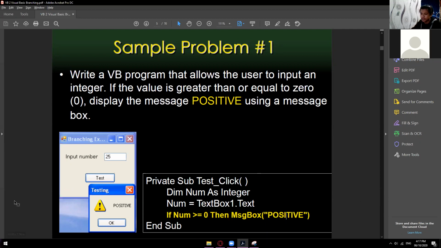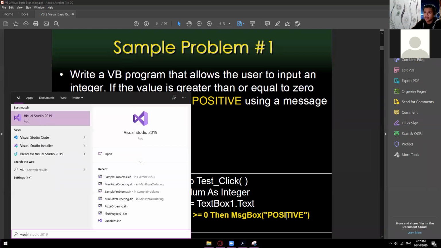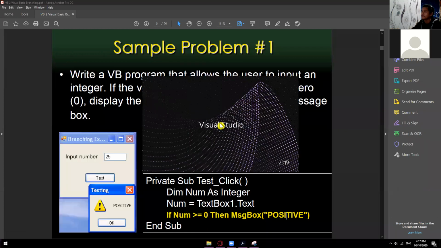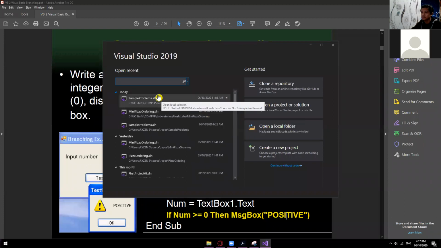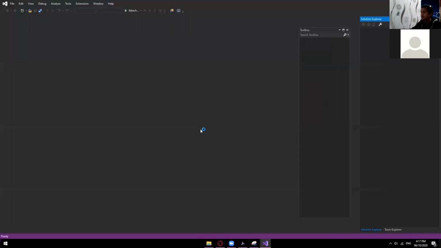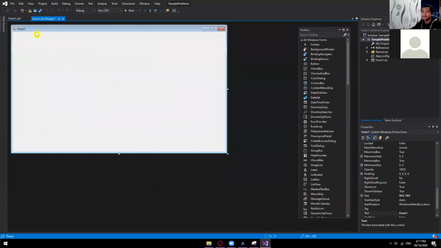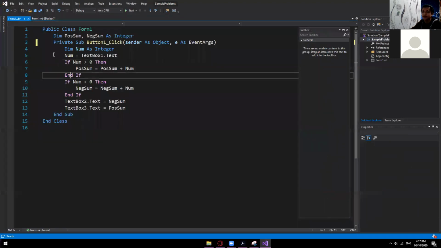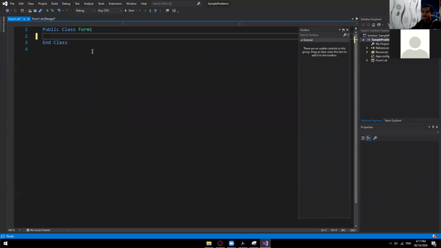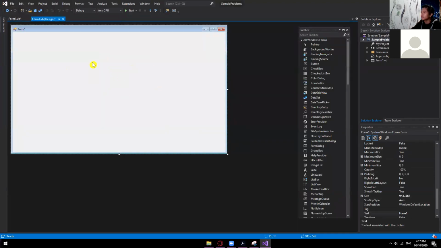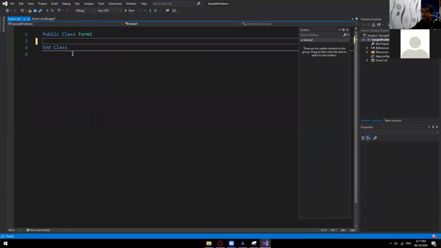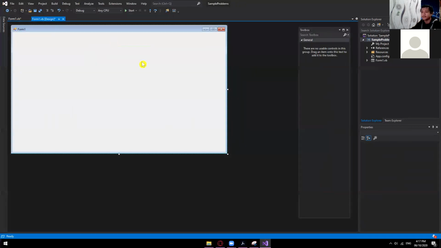So for you to appreciate this one, mas maganda siguro kung gagawin natin to mismo sa Visual Studio. Sample problems para sa kaninang umaga to. Okay, tanggalin ko lang to para fresh from the start tayo. Ayan. So, I have a blank form and then a blank coding area. Okay?